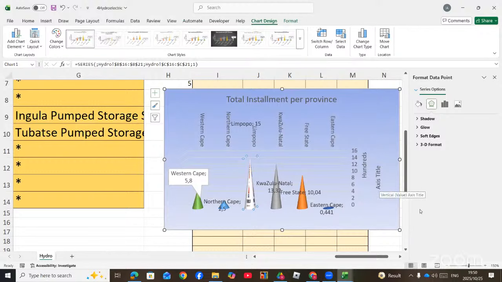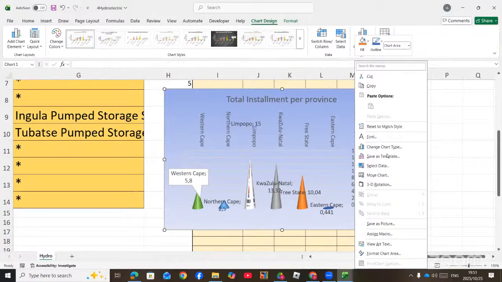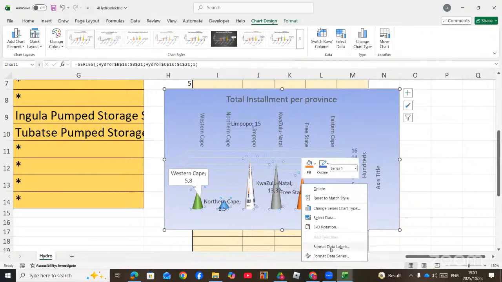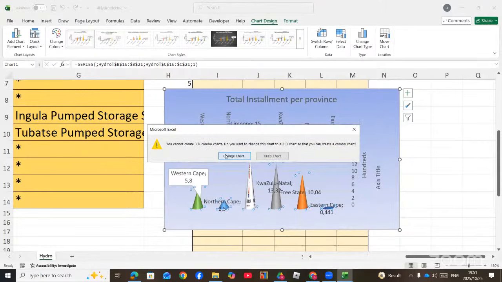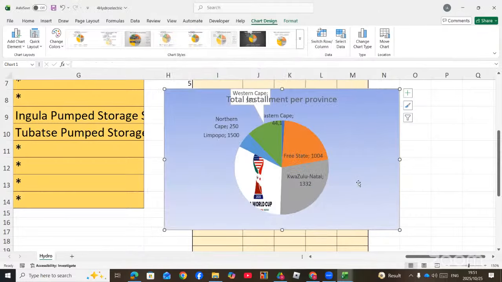Right. So basically, that is all about chart. You can even have a chart, then they will tell you to change this chart to maybe a pie chart. You right click on the chart, and then you choose what we call change chart type, so that we can change the chart type to, let's say, a pie chart. So that's how we change the chart type.